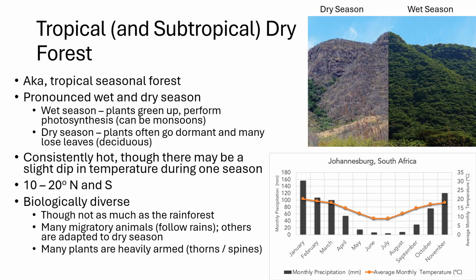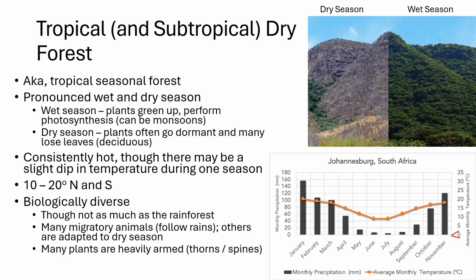Okay. Because there's very, very little moisture during the dry season, plants usually go dormant during that season and they lose their leaves. That process is making the plants deciduous. It's consistently hot, never dips below 0 degrees Celsius. So if we're looking at this climatograph over here, 0 degrees Celsius is down there, never gets even near 0 degrees Celsius. These tend to be just north and south of the tropical rainforests, getting further away from the equator.